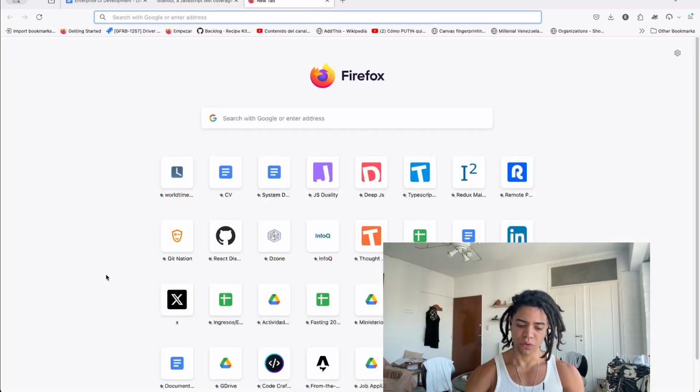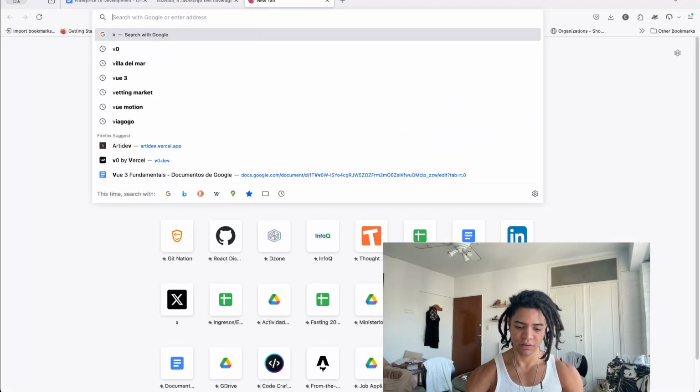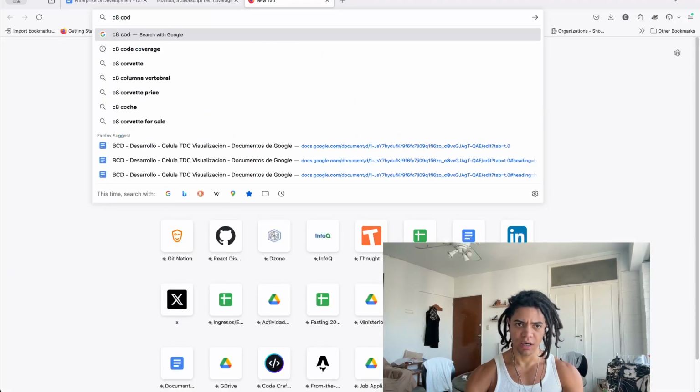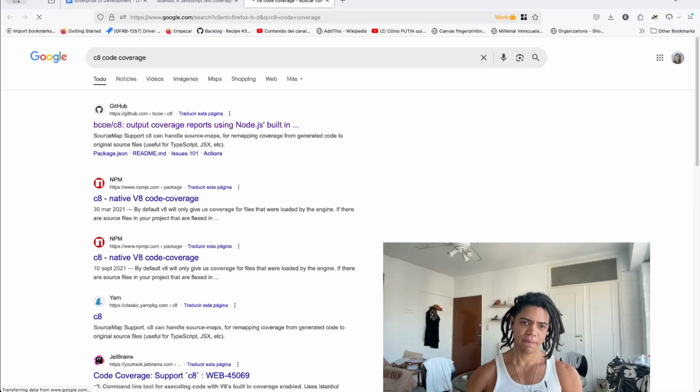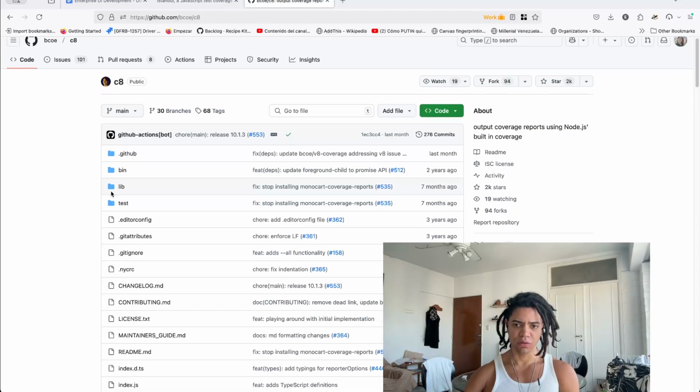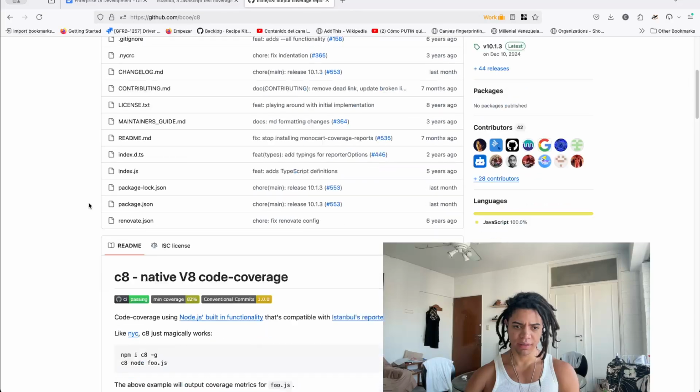There is also V8, so for example C8 code coverage. It also follows the Istanbul format.